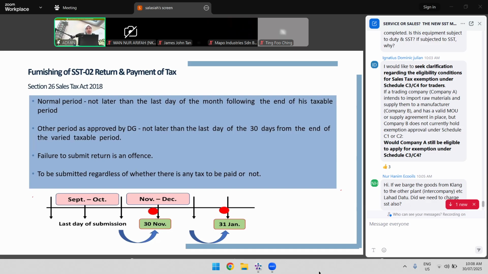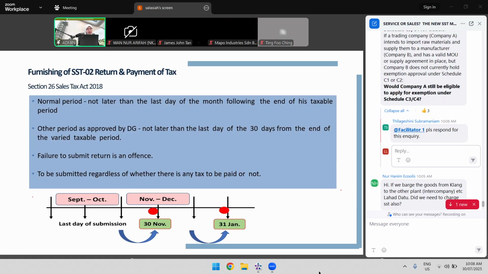You want it to be 15th June until 14th July, June and July, but it doesn't start from the first until the end of the month. That is what we call varied taxable period.